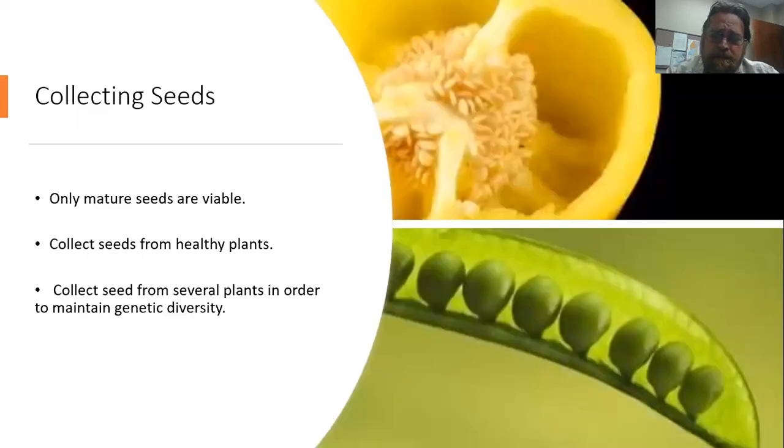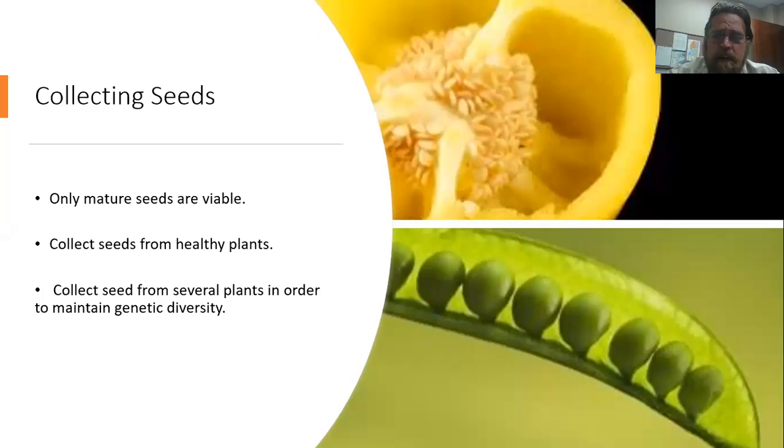Now, when we collect seeds, we do want to keep in mind that we need to make sure that we are collecting mature seeds. This is, of course, most often an issue when we're talking about vegetable plants, because often we will harvest some vegetables prior to when they're actually fully mature. We also want to make sure that we're collecting seeds from healthy plants. Some types of plant diseases can be transmitted from the parent plant to its offspring. That's relatively rare in a lot of cases, but another issue is that those parent plants may just be particularly susceptible to that plant disease.